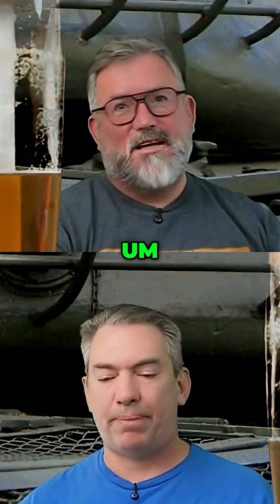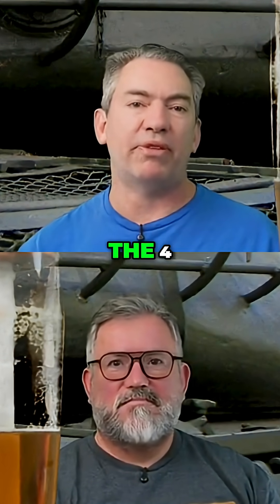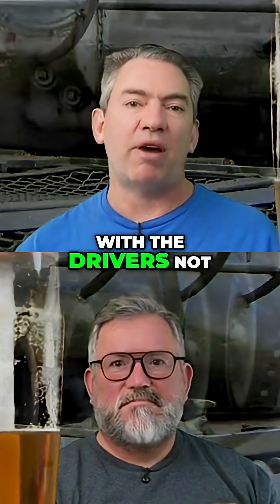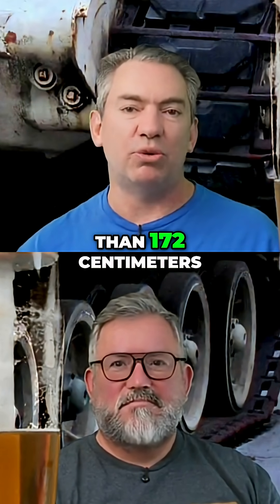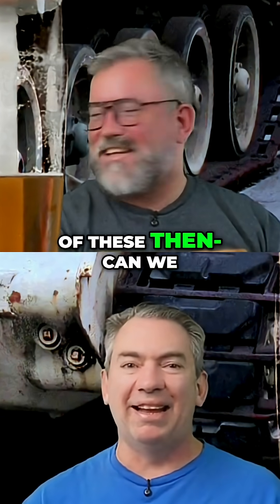The pictures will be on the website tomorrow probably. Due to the low height of the tank, the interior is cramped for the four-person crew, with the drivers not allowed to be more than 172cm tall. Well, we can't wait till Nicholas Moran gets in one of these then, can we?